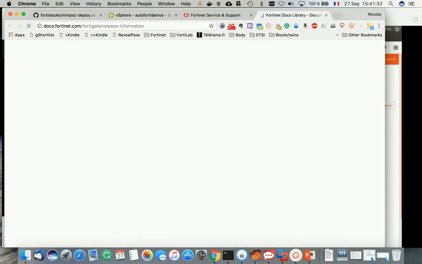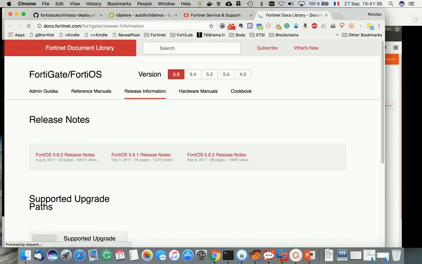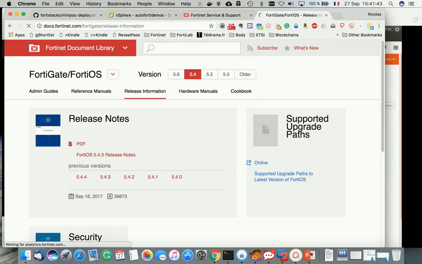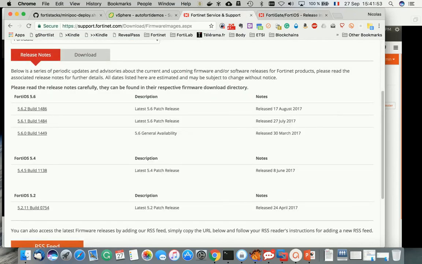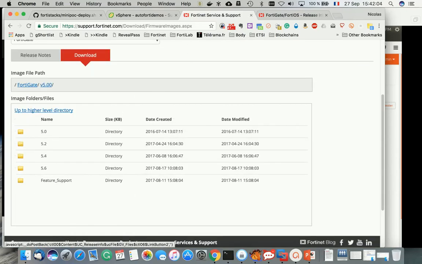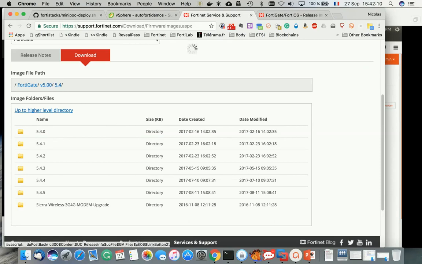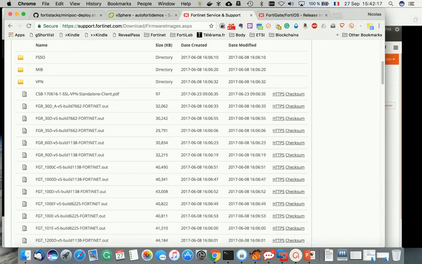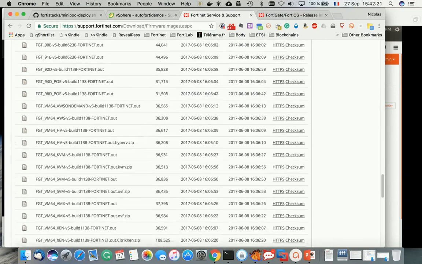And it still says 5.4 in the download. As you can see, we have all the FortiGate images for all of the models.